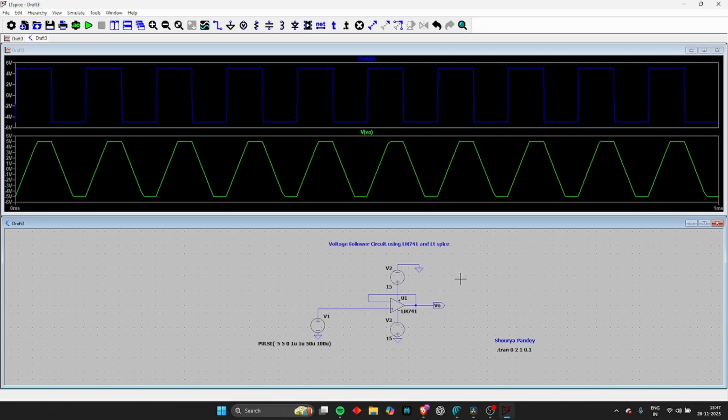And now I would like to give you some observation. So when a follower sees a sine wave, the output tracks like a shadow. So basically, we have seen same shape, same amplitude, no delay, no distortion. As long as you stay within the limits of LM741, it would be like that. But when I fed square wave, you notice the LM741 struggles a bit. The output becomes a slope instead of the perfect square wave. So you can see the outputs have become slow. This is because of slew rate limitation. The op-amp can't climb the voltage instantaneously.